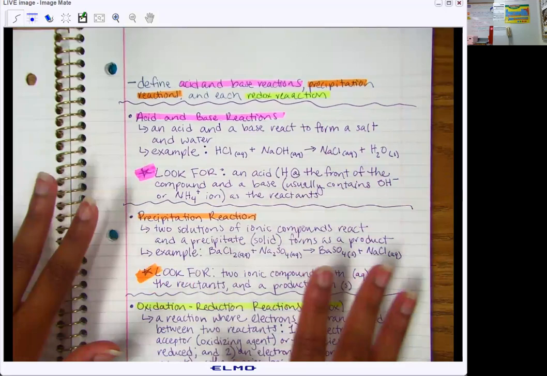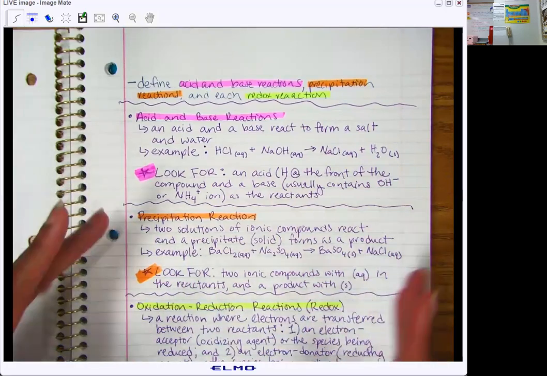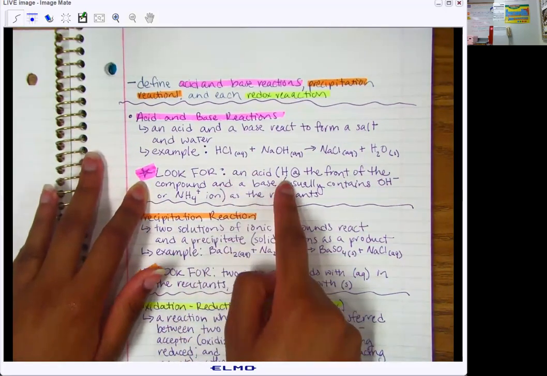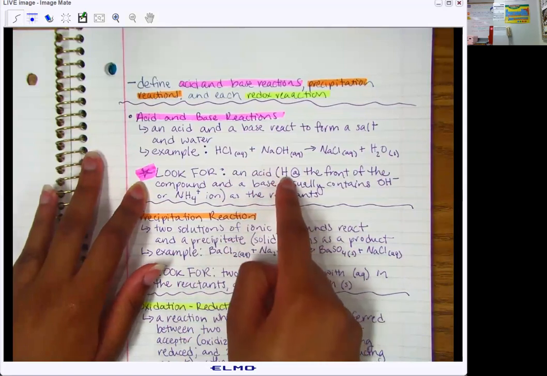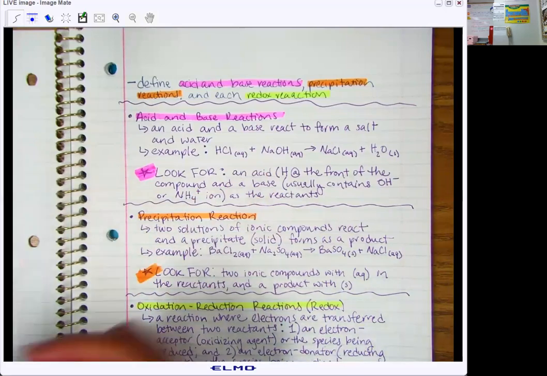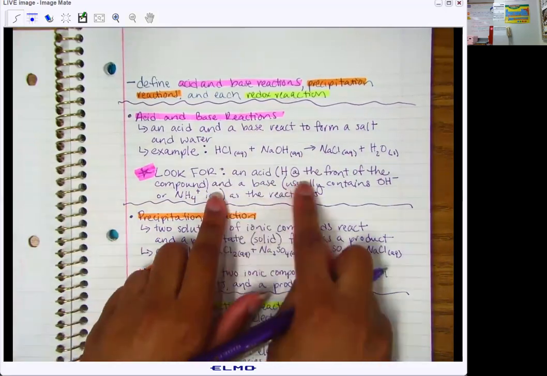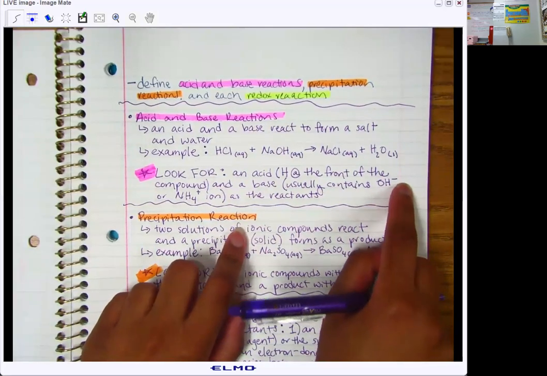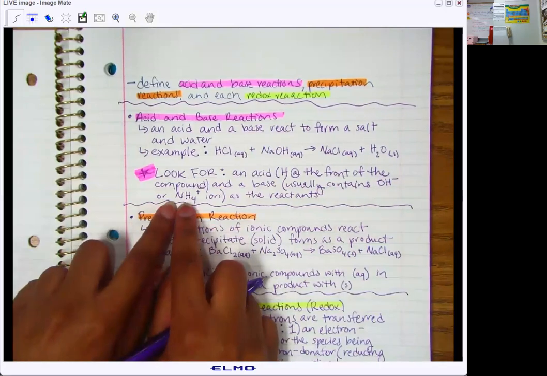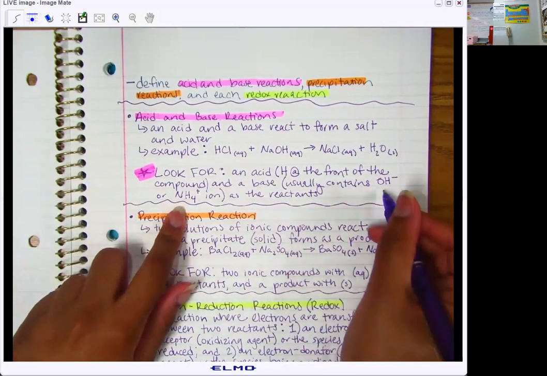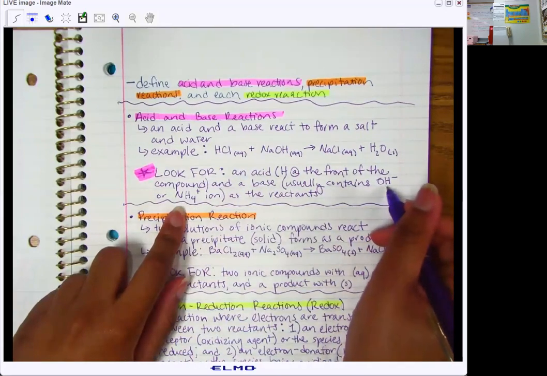You don't have to be able to know every acid-base reaction, but there are some things that you can look for to be able to point it out. Anytime you see an acid, those are our compounds that have an H at the beginning, a hydrogen at the beginning of the compound. And a base is typically going to contain the hydroxide ion, this OH minus, but it also can possibly contain the ammonium ion, NH4 plus. So either one, but typically we're going to see this OH for our acid-base reactions. Not always, sometimes it's ammonium, but most of the time it's hydroxide.